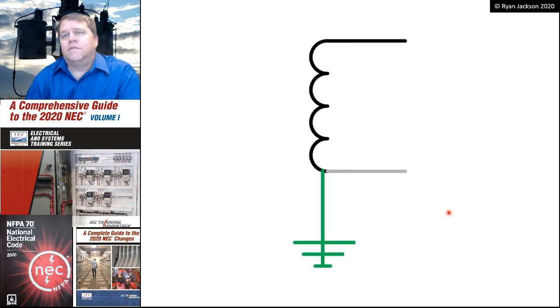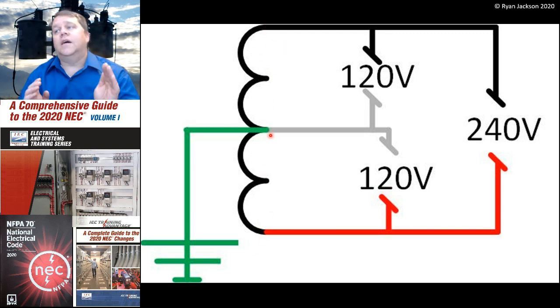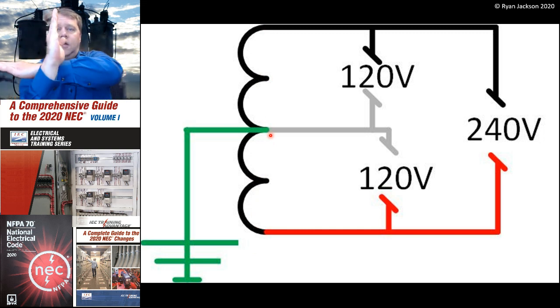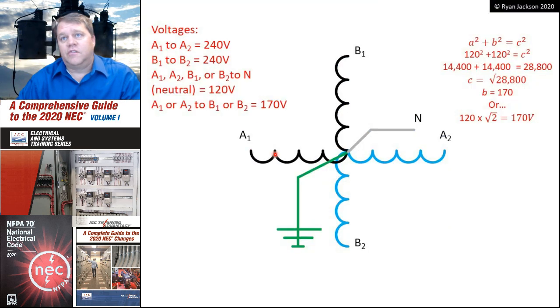If we go back a few slides here, all I'm doing is taking this transformer, single-phase, three-wire, 120/240. I'm taking this and another one just like it. I've got my single-phase transformer, and then I put another one across it. That's all it is. It's two single-phase, 120/240 volt transformers. And that's what it looks like. Again, you're only going to see this in Philadelphia or close to that area.